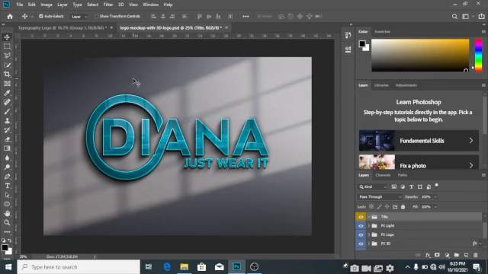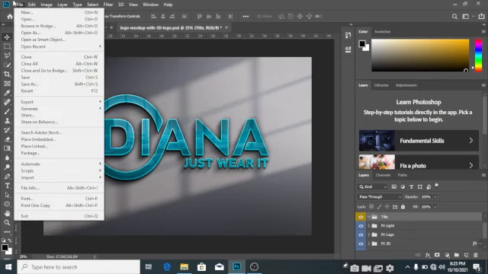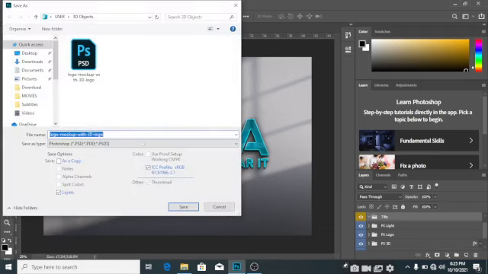So the next thing now is to save this. Come over to file, click on save as. You can save as Photoshop first in case you want to make any adjustment later, it will be easy for us to do.